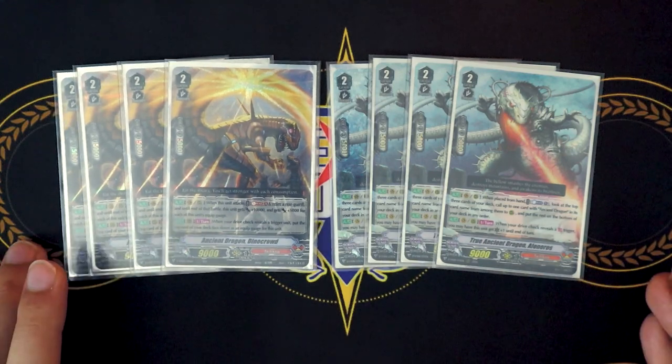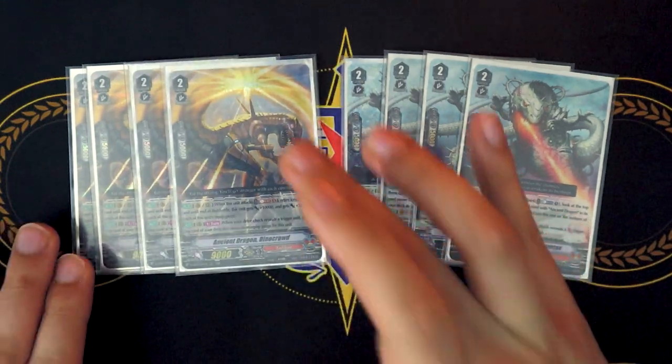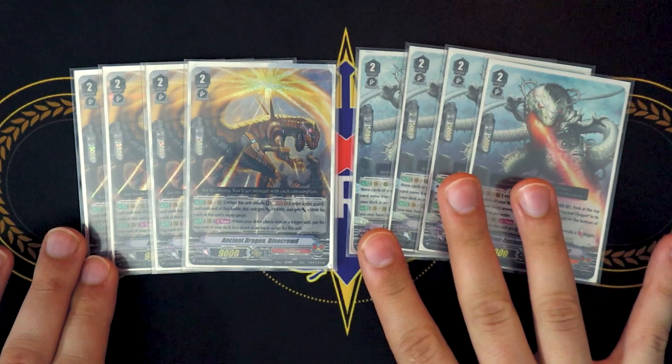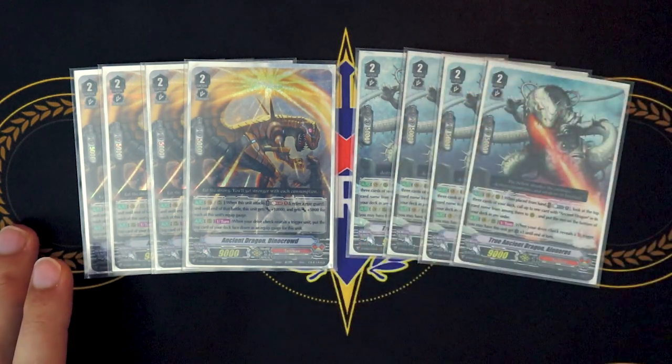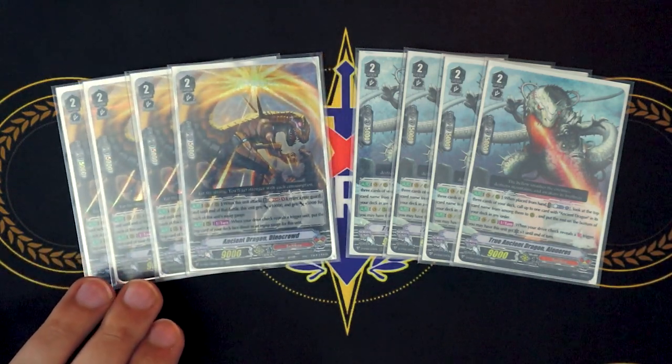Second skill is when you drive check a front trigger, this gets an extra crit. So we're just making fronts into crits, which is really cool. So this is your field builder. It also just has that effect to gain the crit, so it's also really nice. The whole deck is front trigger focused, so, you know, Ancient Dragons.